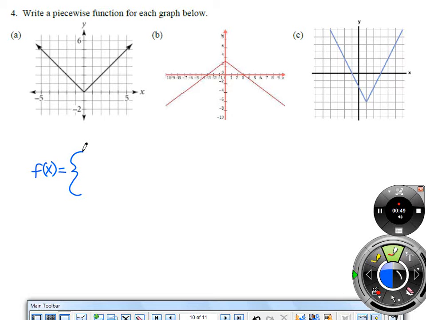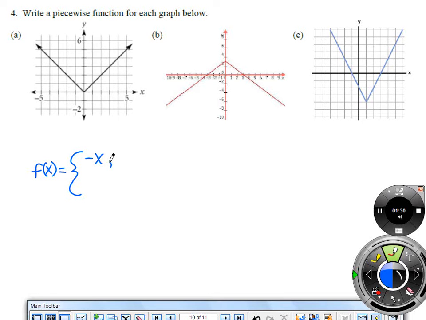So when you look at this portion of this line, over here on the left side, what do you see as the slope? So to move from point to point, yep, -1, because each time we go down 1 over 1. Okay, see? Down 1 over 1, to move from point to point. So -1 is the slope. What is the y-intercept of that segment? 0. Good. So I don't have to write +0. So the equation of that first branch that's to the left of the y-axis is going to be y equals -x.